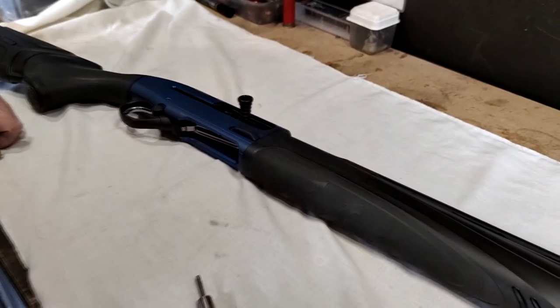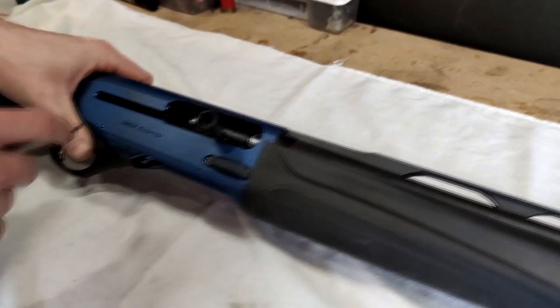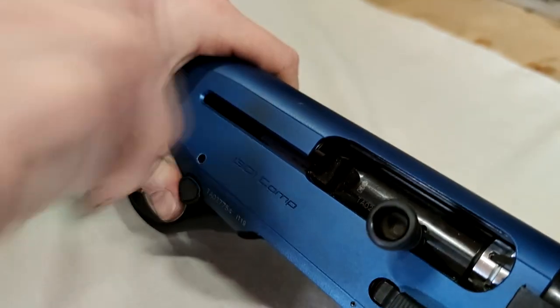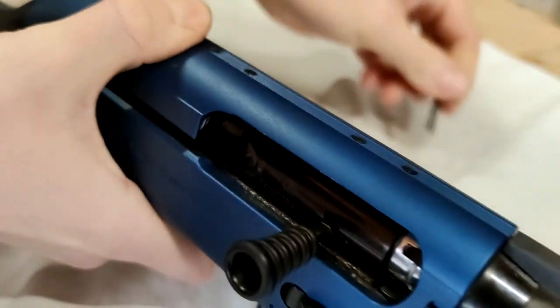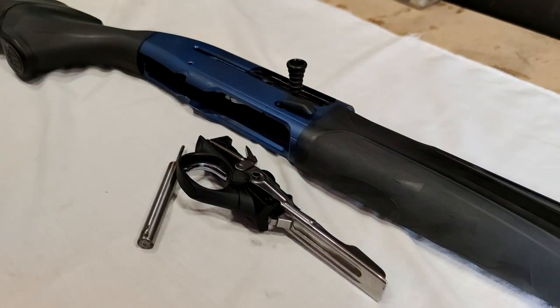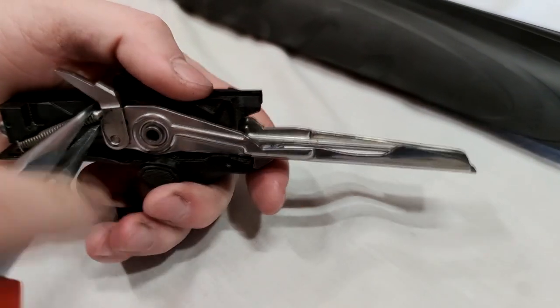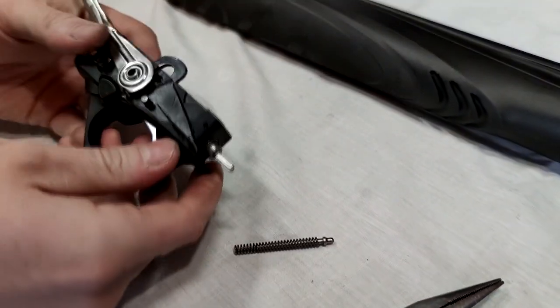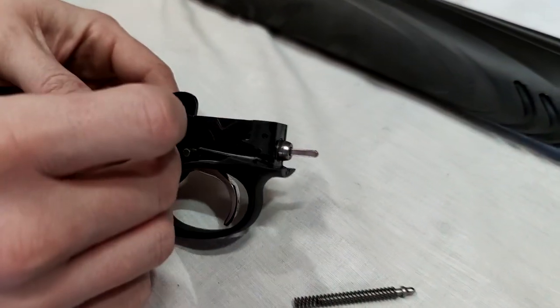First, remove the original trigger group from the gun. Push this pin through and then remove the trigger group from underneath. Use some pliers to remove the old carrier dog spring. Remove the retaining D-clip.